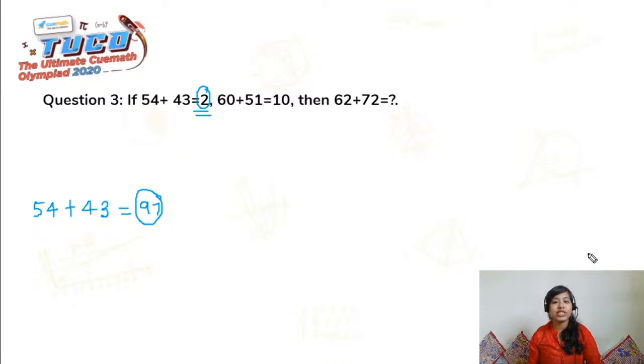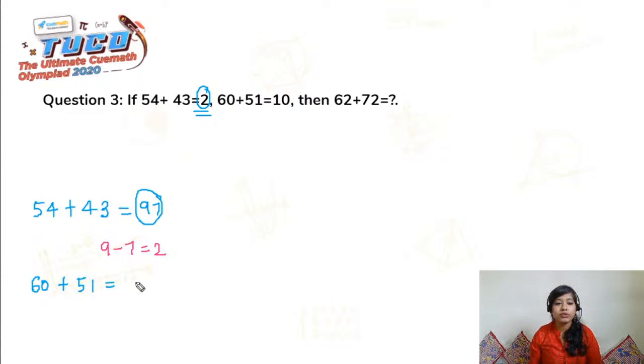Well, there's something which I could observe. And I hope all of you are also observing. When you subtract the two digits 9 and 7, you get a 2, right? So this is one of the logics which could be used for applying on the other two operations as well. But we are not sure about it. So let's go ahead and check.